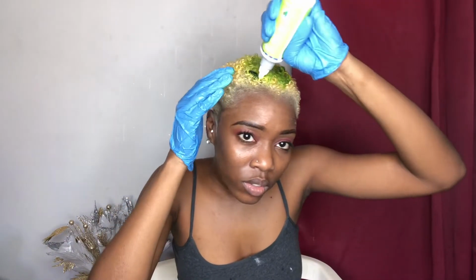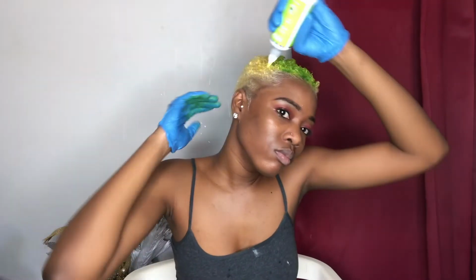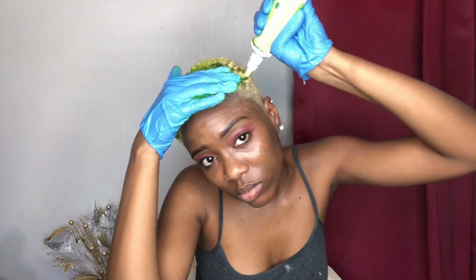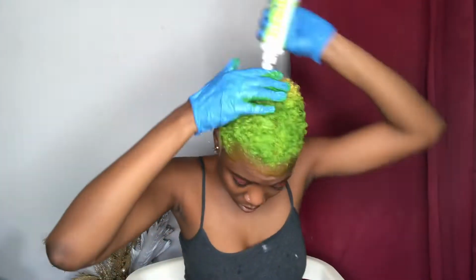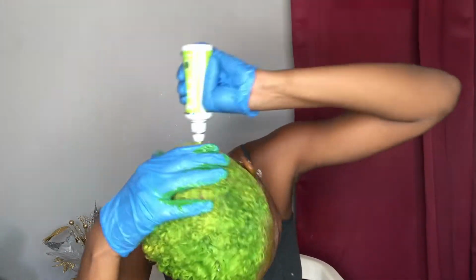So I'm just starting to apply the color. The color I use is Kiss Colors lime green. These are pretty cheap, it's like $5, and since I don't have much hair now, it only takes like half a bottle. I used to use 4 bottles for my hair normally, so this is pretty easy to do. You just apply it, the product smells great, y'all, and you just wait like 30 minutes or 20 minutes for the color to attach.